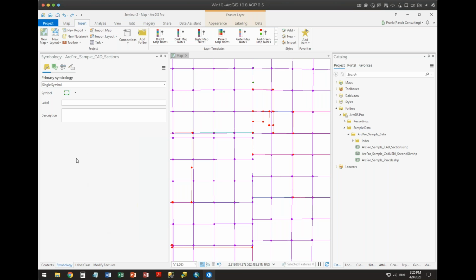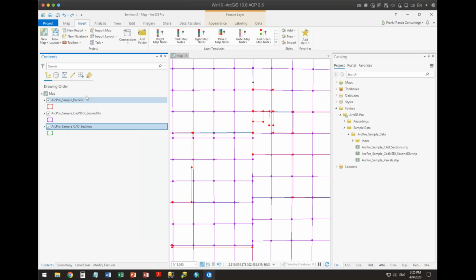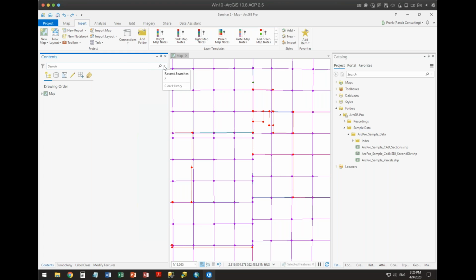And Nancy says at the top there's also a search in the table of contents here. So you're right, this is a search. Put in the number 2 and just hit return, like I was looking for the section. See how everything disappeared on the drawing order? Now try to get your drawing order back. So what happened?